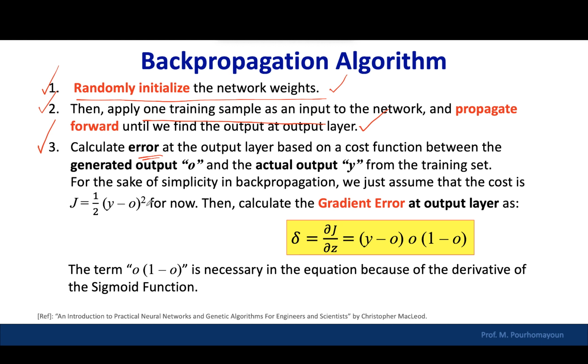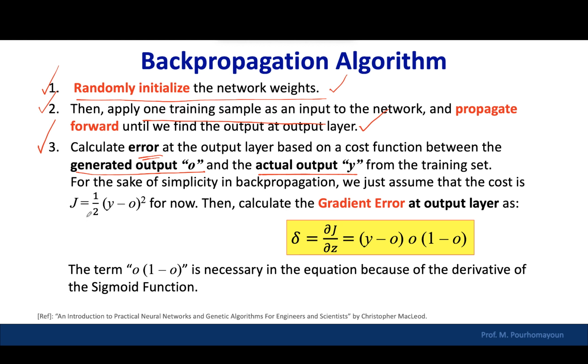Okay. So you generated some output right now by forward propagating this input, but you also had a desired output to predict, which was the actual output. We have it for our training data. I compare this using a cost function that we just talked about and measure some error, and then the gradient error.